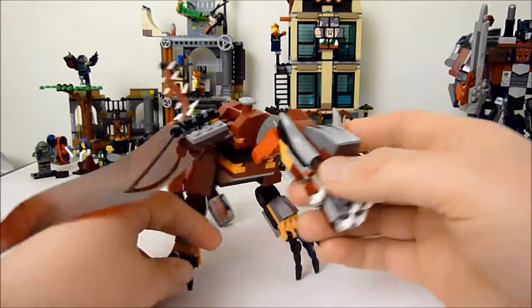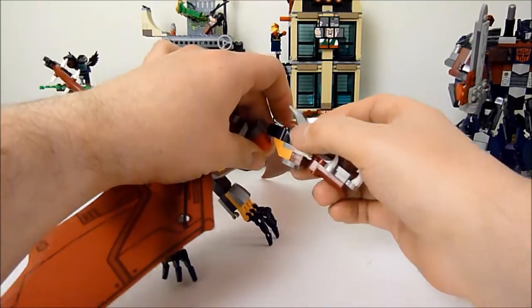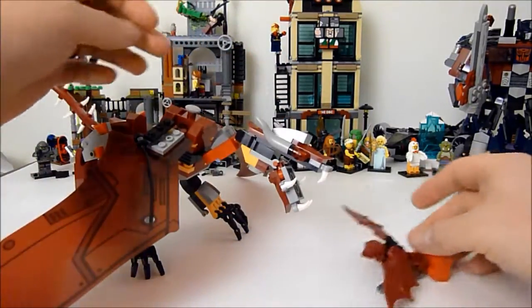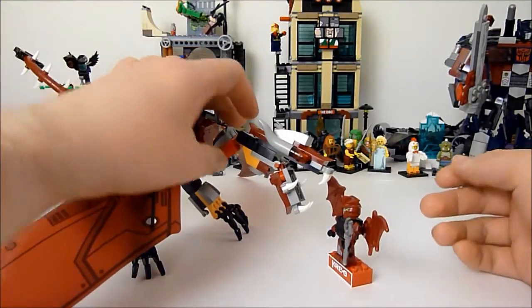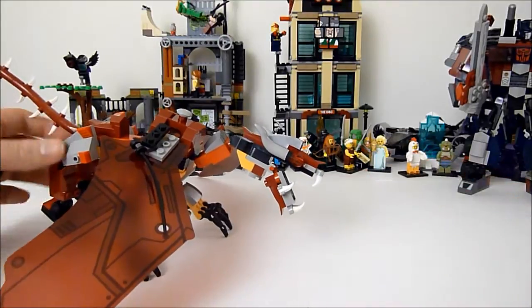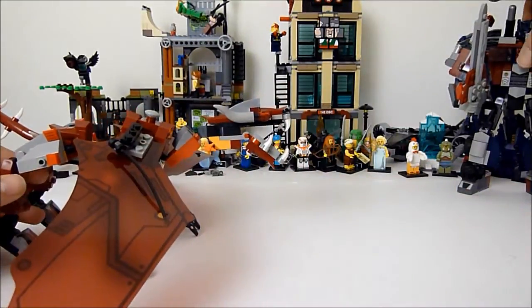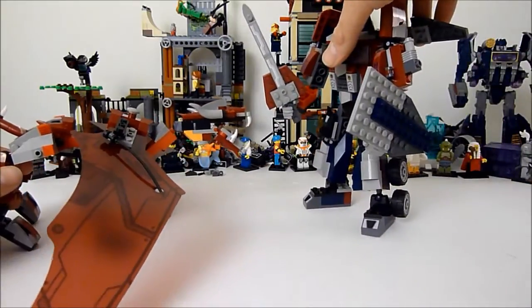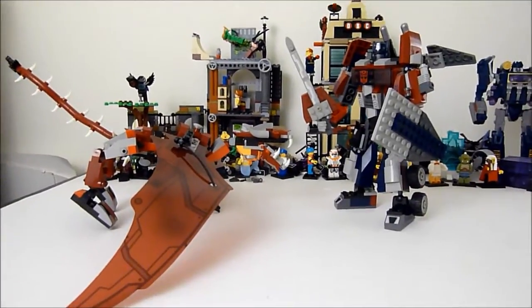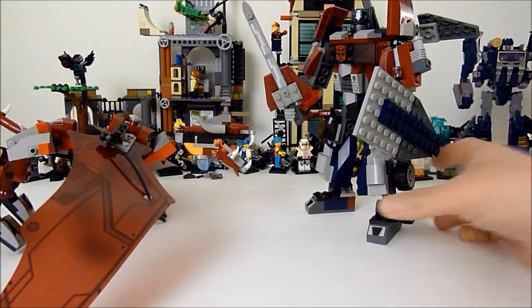So yeah, pretty cool. I mean, it's not the best brick built dragon that I've ever seen, but it's not the worst one either. And as you can see, it's definitely intimidating to a crayon. And if we bring this guy over here, it's not a bad size compared to Beastblade Optimus either. Certainly looks like it could put up a fight.